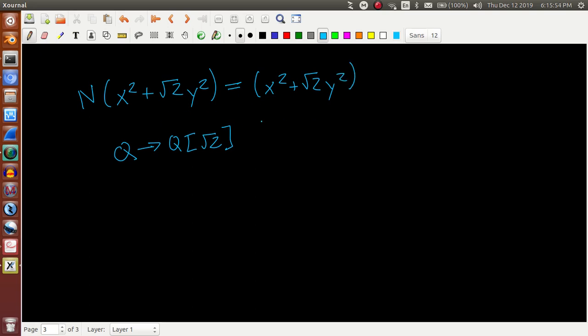It's the product over the sigmas. And the first sigma is always just the identity. And because this is a second degree field, the other sigma is just the automorphism that flips the sign here. So we get this. And then if we want, there's just difference of squares, right?